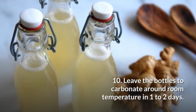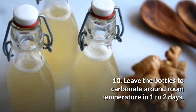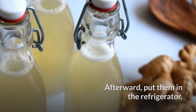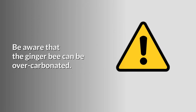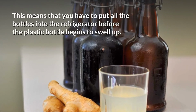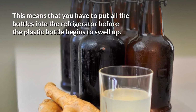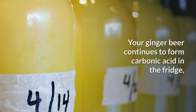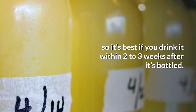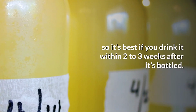10. Leave the bottles to carbonate at room temperature for 1 to 2 days. Afterward, put them in the refrigerator. Be aware that the ginger beer can be overcarbonated. This means that you have to put all the bottles in the refrigerator before the plastic bottle begins to swell up. Your ginger beer continues to form carbonic acid in the fridge, so it's best if you drink it within 2 to 3 weeks after it's bottled.